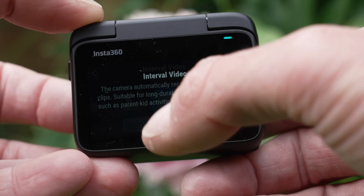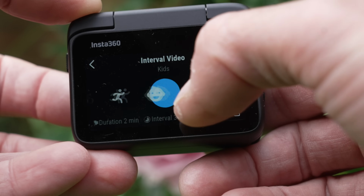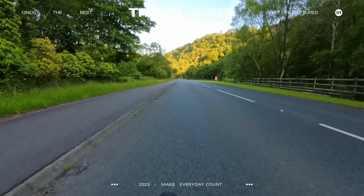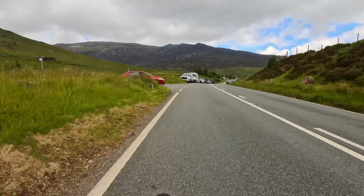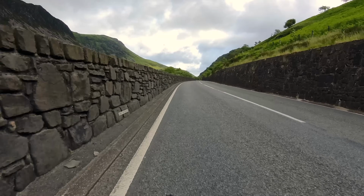Now let's talk about some new features on this versus the old Go 3, and the new mode is interval video. You set a timer and the camera just turns on and records a clip at set times throughout your ride, and then the auto edit mode in the app can turn an entire ride into a video, which I did in this clip right now I'm about to show you for a 200-kilometer ride across Wales. And hey presto, you don't have to worry about pressing the button, it'll do all the hard work for you. And that's a really useful feature.